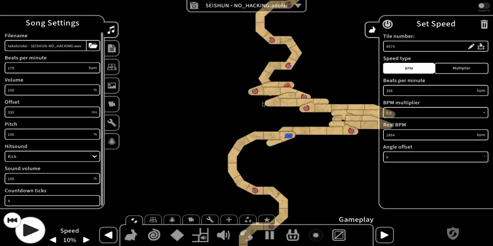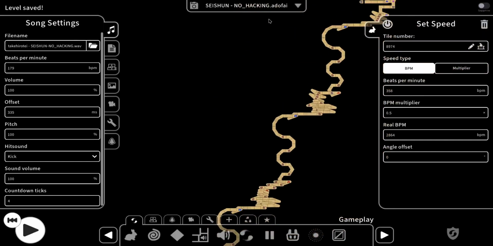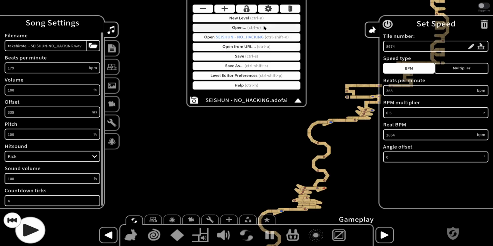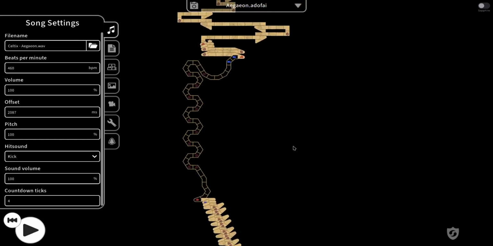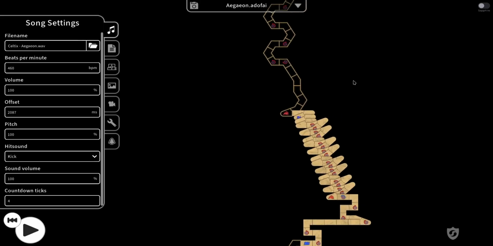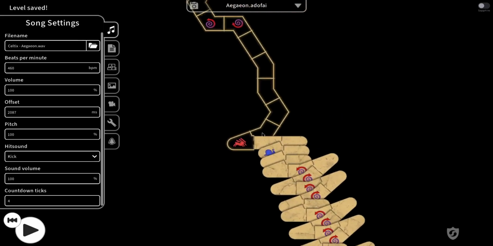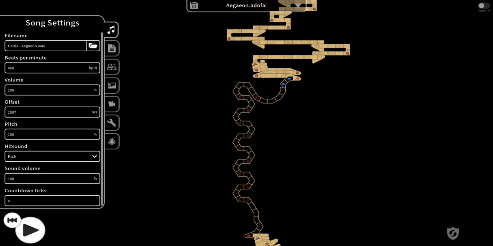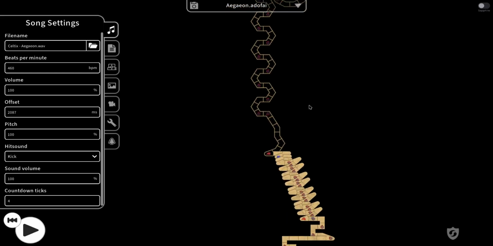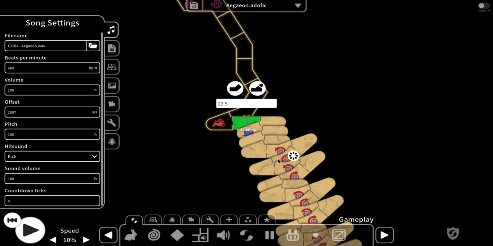This is a good example. This is really hard to hear. So let me go to a good example. For example, if you've seen my Aegon chart, I don't know how to pronounce it, but you'll notice this. This is what some people call hurt charting. I would more call it precision charting. You'll go to a slower speed, like 7% maybe.